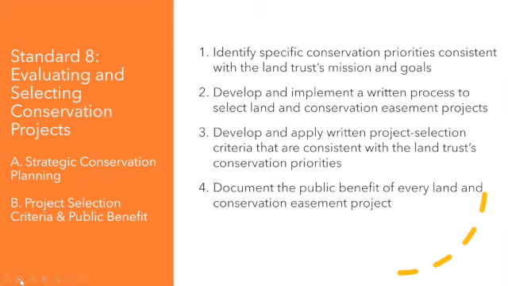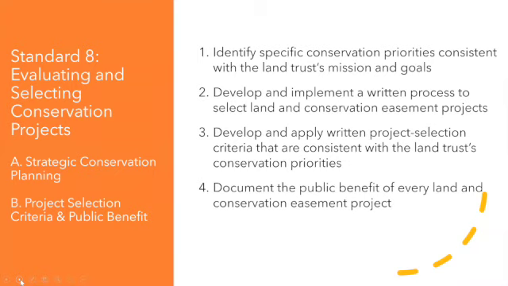So Standard 8 is about that first phase, project selection, and I'm reprinting the text pretty much verbatim on this slide. It's all about having processes to help land trusts identify the projects or types of projects they believe are most critical. For some land trusts that are working in only one town, this might be a list of actual projects, right? So you might have considered what projects are undeveloped in your town and tabulated them.